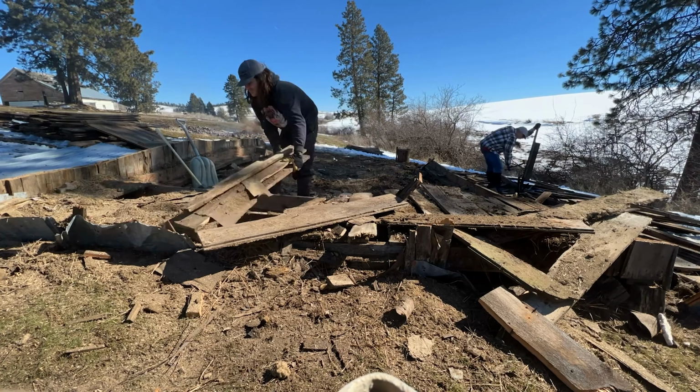Gonna have a lot of fill. This hill is, I don't know, camera doesn't really ever show how steep something is, but this is a fairly decent little hill. I'm probably gonna have to do about 4 foot of fill on the low side in order to level it all out to put a shop in. So we're gonna try to do a 36 by 50 right here. Working on getting that kit ordered, or at least get the frame ordered, and then we'll be able to get started on moving all this other stuff here soon to be able to get a shop put up.